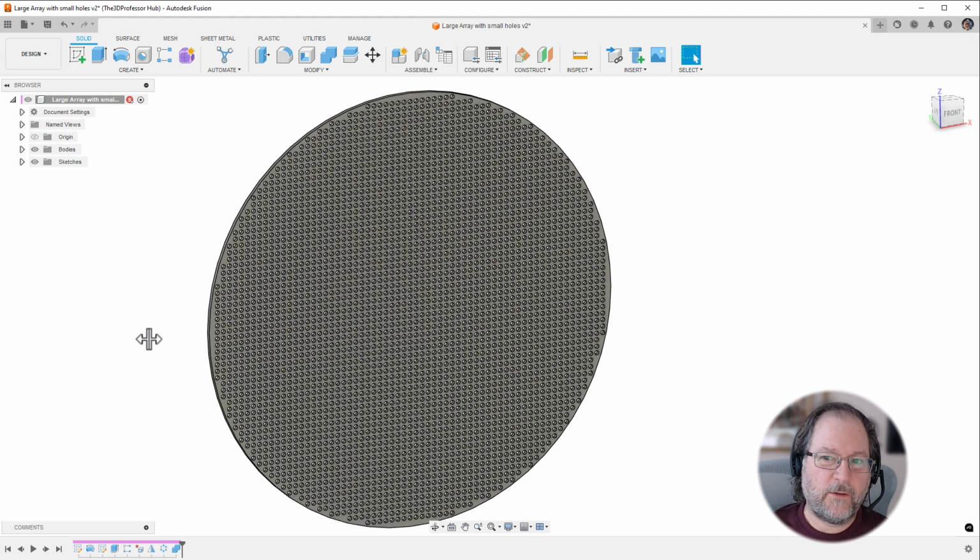That gives me a simple way to create an array with a large number of holes in a part without having to wait to calculate the hundreds, I think thousands of holes in this case, that it would take to create this part. Not to mention that I have to remove all of the elements that I want to get rid of, all the faces that I don't want, all the way around the circle. Here, by doing it as a 45-degree wedge, I limit my number of faces I have to delete. It makes it easier for my computer to calculate, and I get the same result.